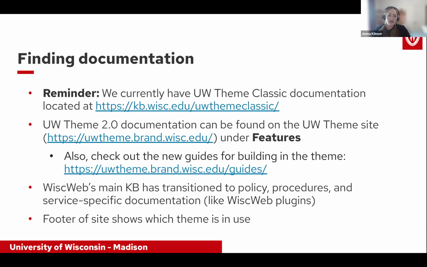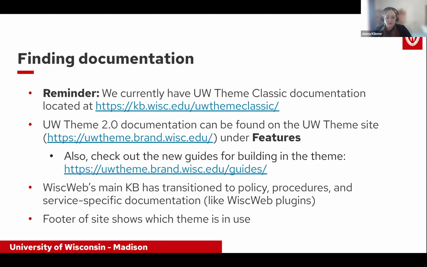All right. I did want to do a plug for finding documentation. We've talked about this before, but as new groups of users are coming into the new UW theme environment, it is helpful to just level set on this. We can post some of these links in the chat momentarily, but just noting UW Theme Classic documentation. So for those of you who have not migrated your sites yet, that content is still in our knowledge base space, but it's in its own little protected UW Theme Classic bubble there. So there's still documentation for that. It just exists in a very specific location because we will close that out once we are done migrating sites.